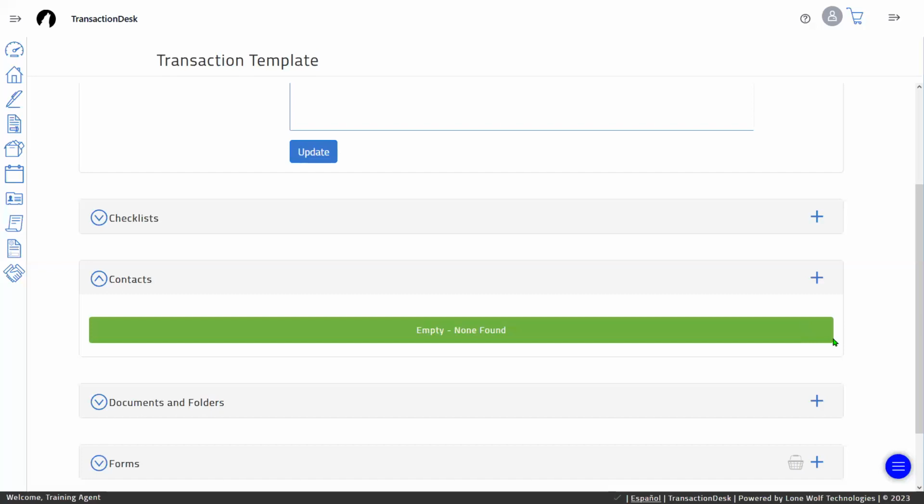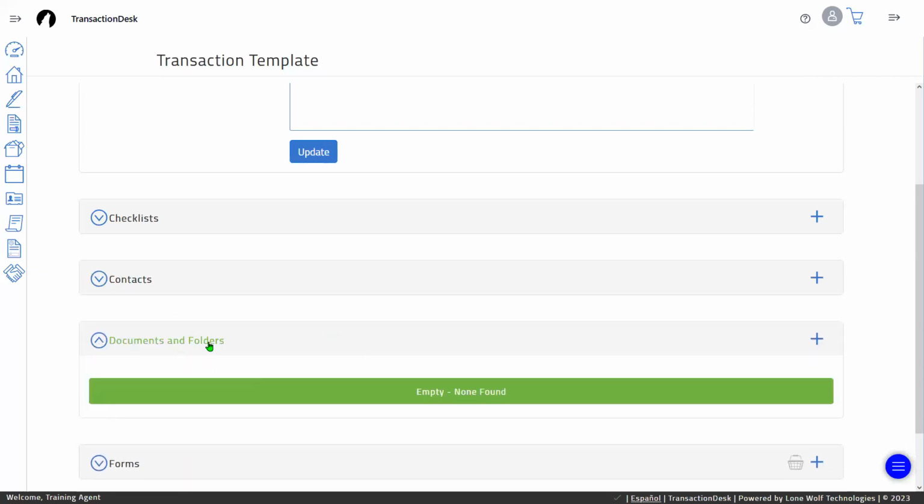Prime example was the first call I got ever about the templates. Somebody was using a template. They had built that template for a very specific transaction, like a month or so before, and that particular transaction had a specific contact on it. Now, she saved all the information for that particular transaction template, and then when she was trying to use it again, over and over and over again, it kept on adding that same contact, and she had to keep on deleting it from every transaction because that was not the person she was interacting with.